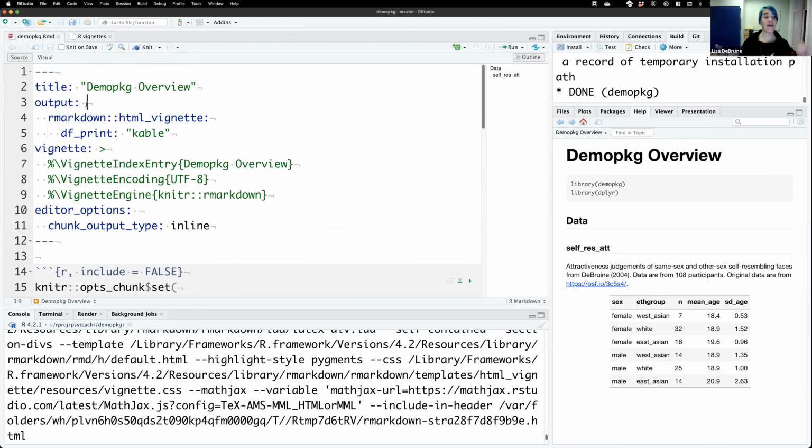Line 3 has to be output colon, skip a line, 2 spaces, rmarkdown 2 colons, html vignette colon, skip a line, 4 spaces. There can be no deviations here. df_print colon needs a space and then kable. Double check that that's exactly what's going on here, because that error message almost certainly means there's a typo there.